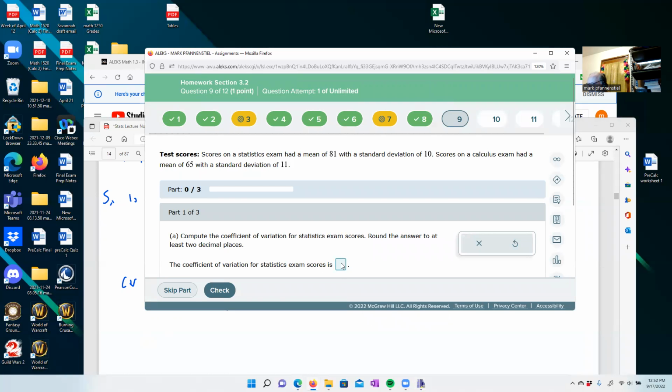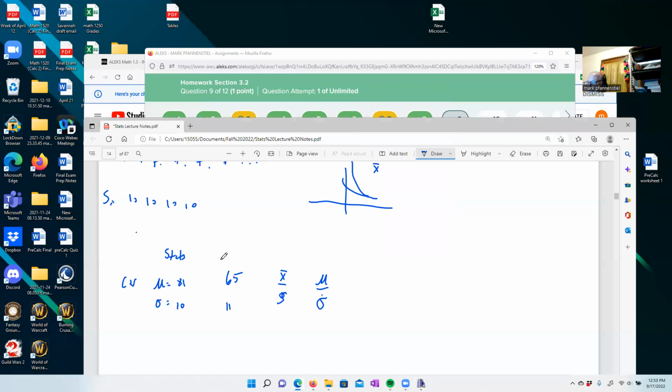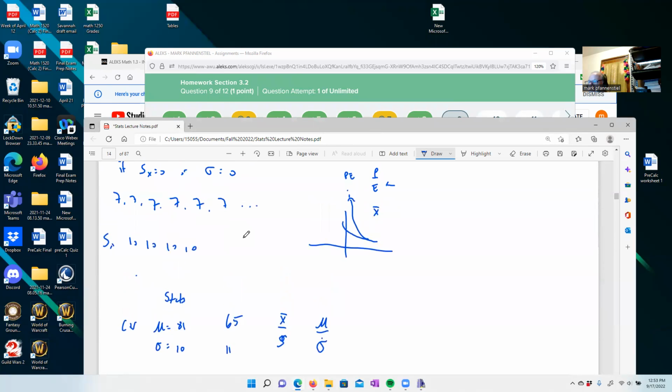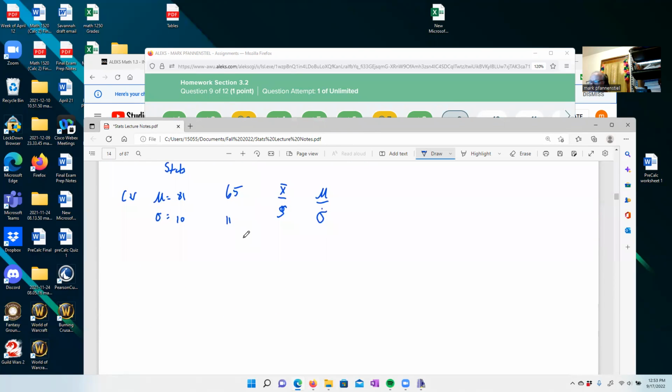Okay, so I want 8.1 here. Fingers crossed that I typed this correctly. Okay, it did not like this. Coefficient of variation. Let's see. Should be x bar over... Oh no, it isn't. I'm sorry. I got this mixed up. I got it backwards. Because I went through this whole thing talking about the mean being zero, and then I swapped it in my head. So it's sigma, or s, over x bar, or s over mean.